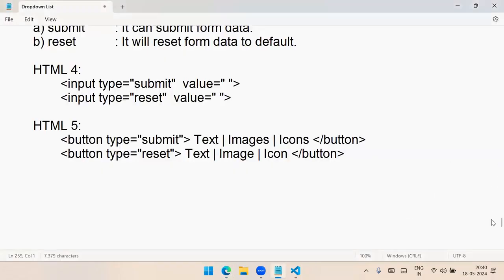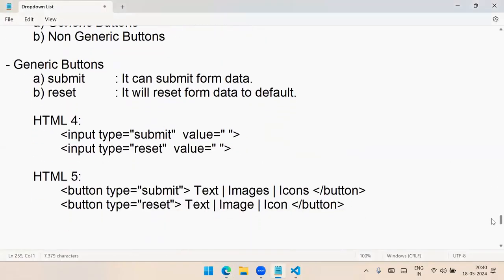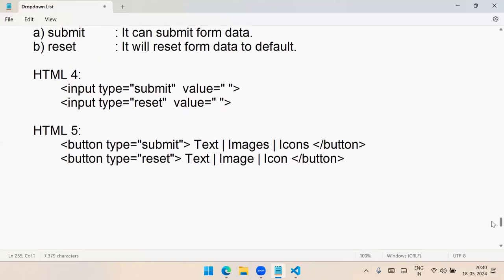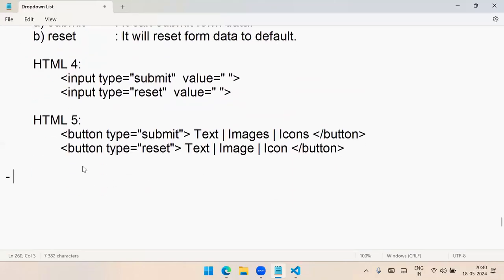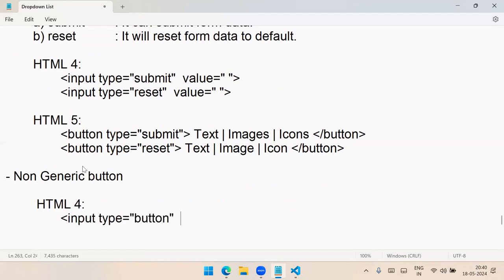So we have HTML4, HTML5. Why do you have two? That depends on your requirement. You can use any, right? There are non-generic buttons. What are the non-generic buttons? In HTML4, you mention input type as button and value anything you want.